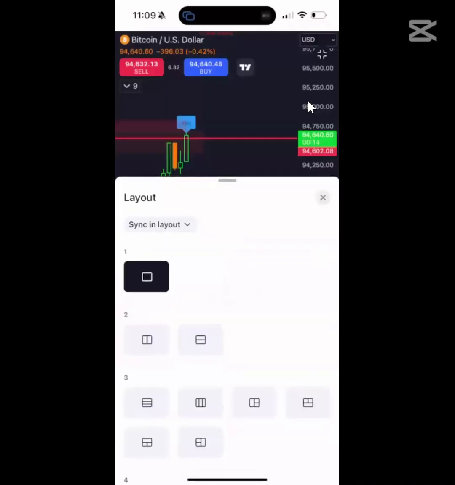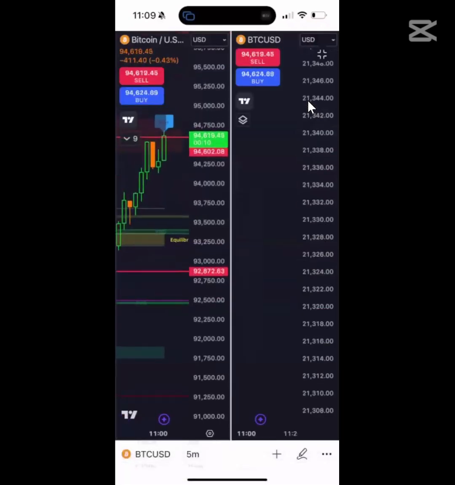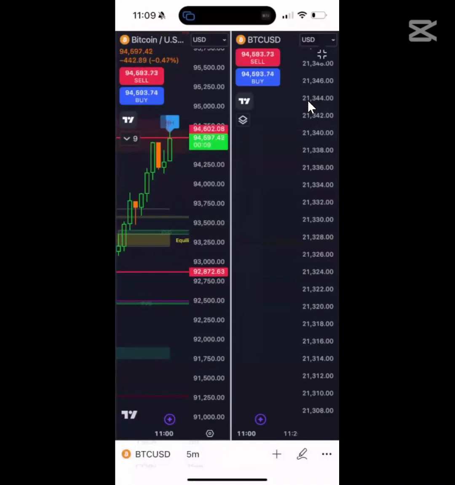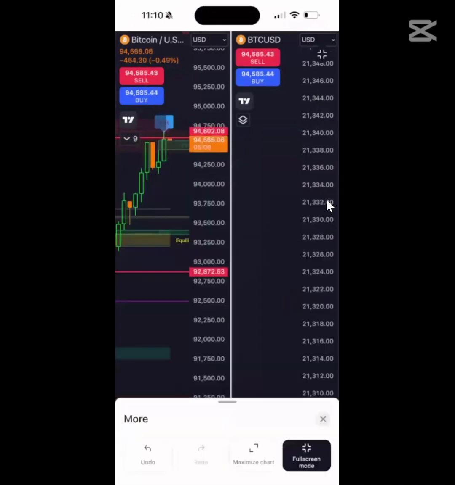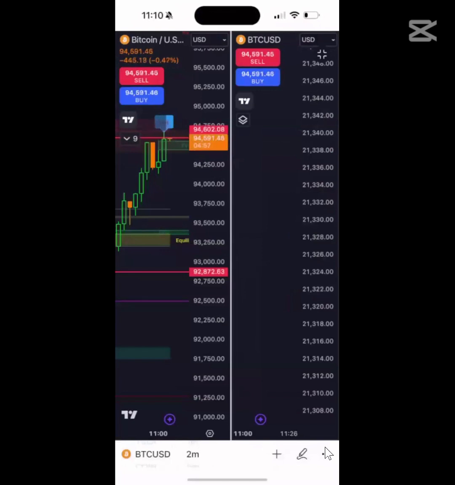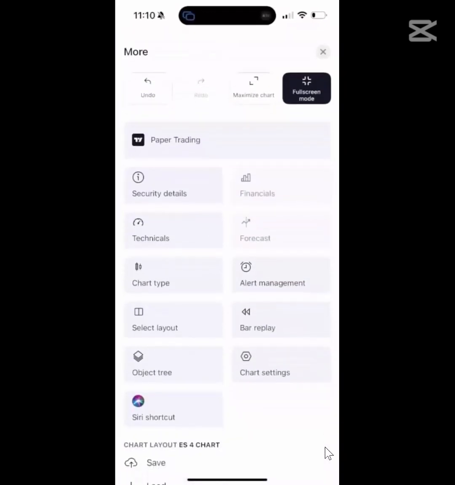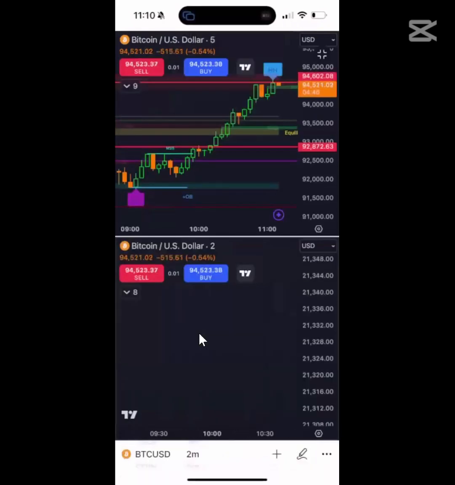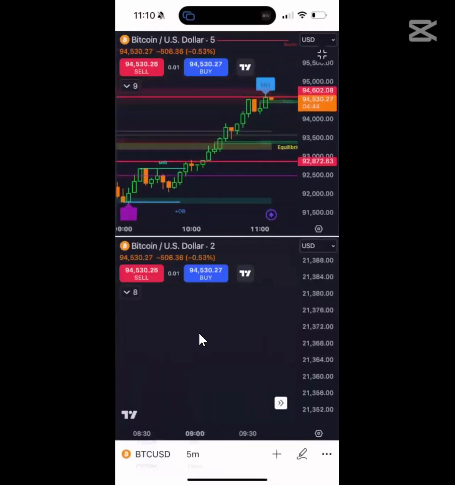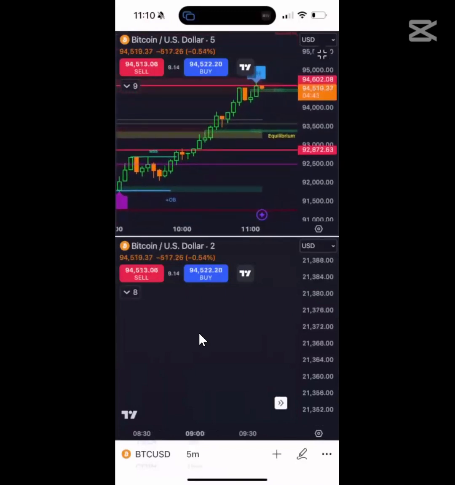Select layout. If you need to see 2 charts, you can do this, right? So if you're at work and you want to see 2 charts to compare your entries, again, click on that. Three little dots, and then you scroll down, you'll see select layout. Because you're on the phone, this one right here is much better. See that? You can see it much better compared to the other vertical line.